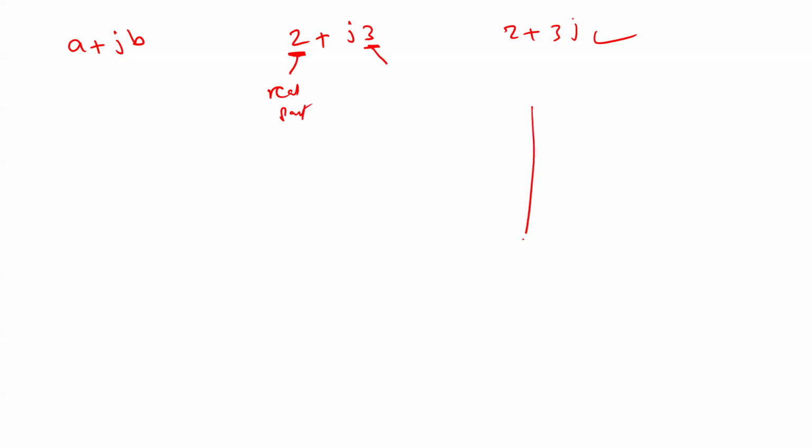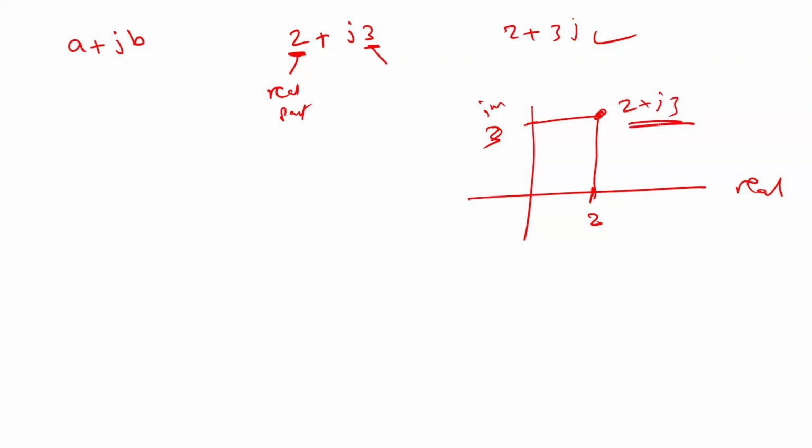The other thing, any complex number can be A plus JB, where A and B are numbers. For example, it can be 2 plus J3. If you want to write it 2 plus 3J, I'm totally fine with it. There's no big difference. J3 or 3J, it's the same thing. Don't be confused, okay? So in any complex number, this part is the real part and this is the imaginary part. If I want to draw it, anything real is here, anything imaginary is here. So this is 2, and this is 3. Then you have the point here, which is 2 plus J3.